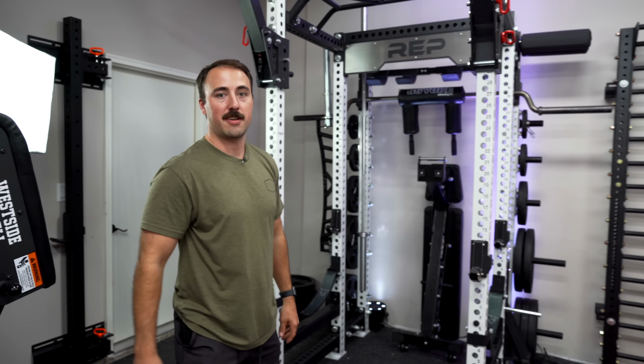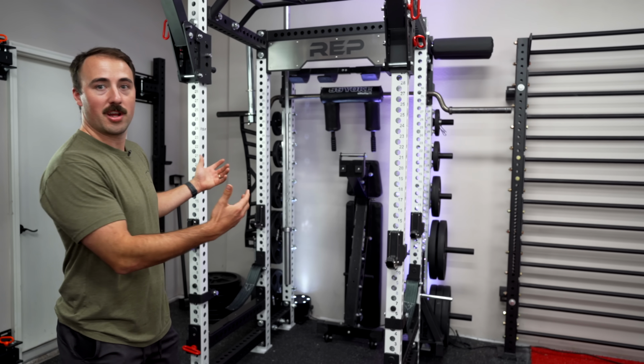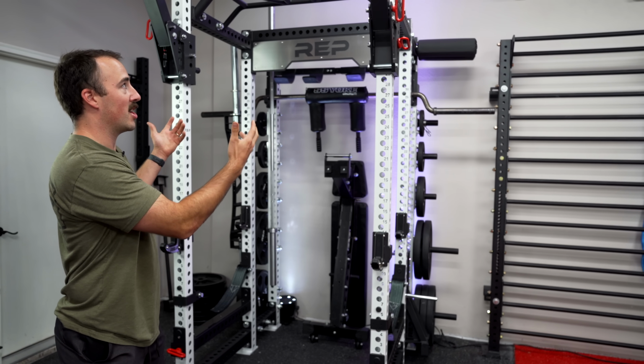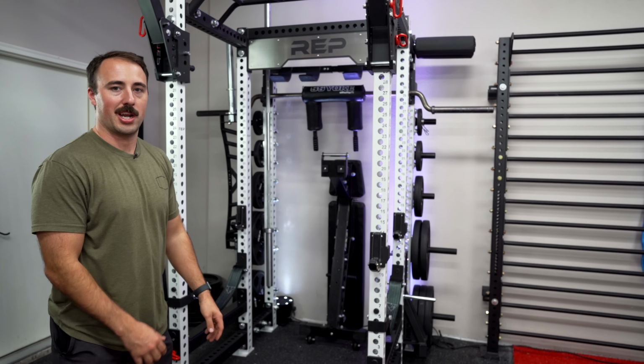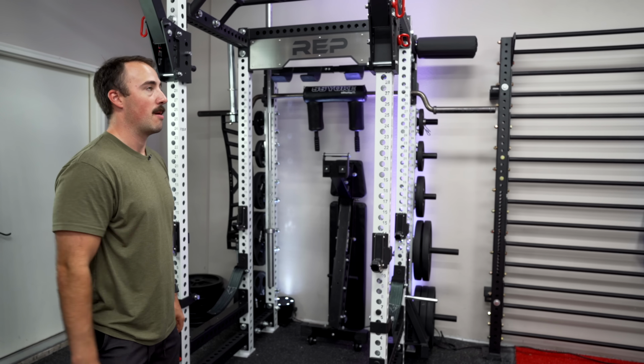It's an erector set. I put it in my garage because I love it. I think it looks sick, and it can do anything that I want to do with it. I mean, it's an awesome rack. It's probably about my daily drive right now. We'll see how long it stays in here, but for now, I'm a big fan.